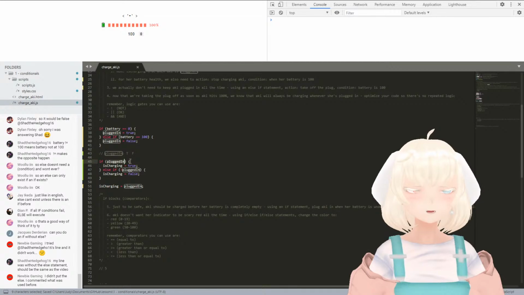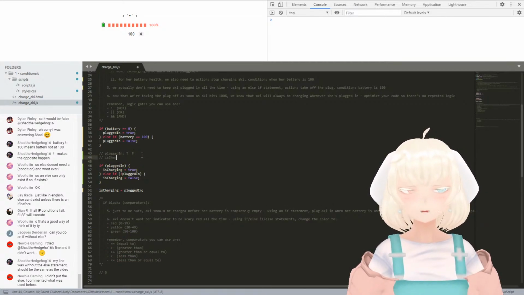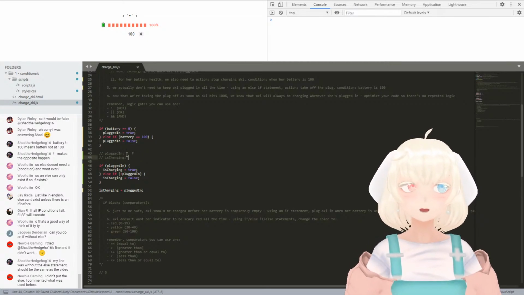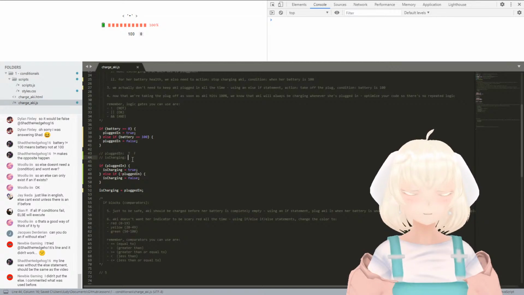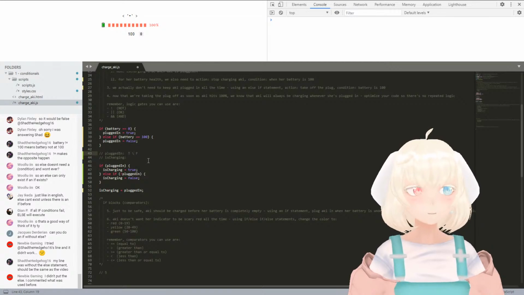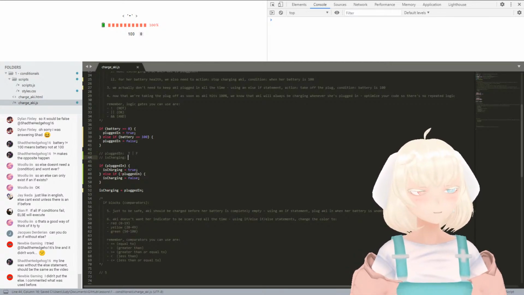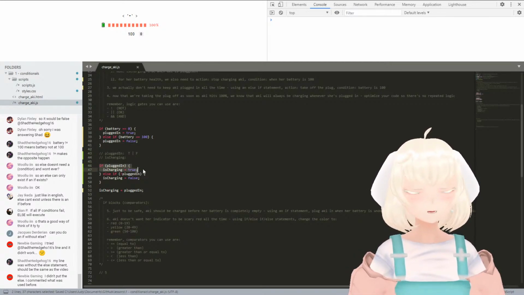And so if plugged in is true, we can add is charging too. So if it helps you, you can make a logic table like this. If plugged in is true, then what's is charging? Well, it's this, right? We set it to true.